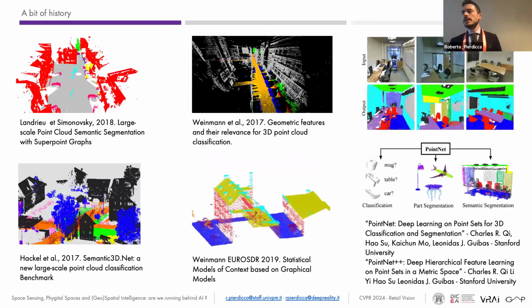So, a bit of history about understanding the surroundings. We have a lot of definitions, but basically the three main important applications that we can have in a space, when we translate the space from the continuum to discrete data that are point clouds, are classification, part segmentation, and semantic segmentation. That seems to be the same thing, but it is not, because it depends on what we want to do with such data. And at different scales, from the city to the indoor environment, it is a fundamental task. And we have seen in the previous talk the store mapping, but including even the interpretation of the space can be really important.